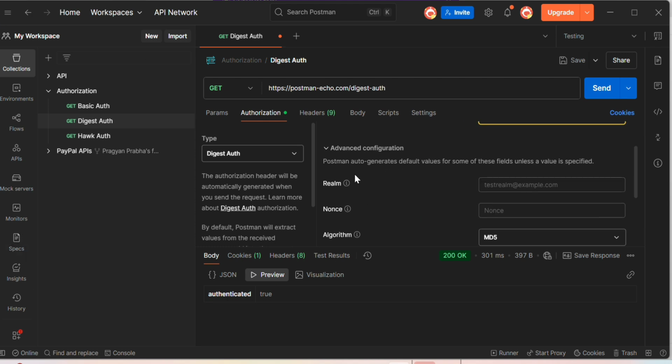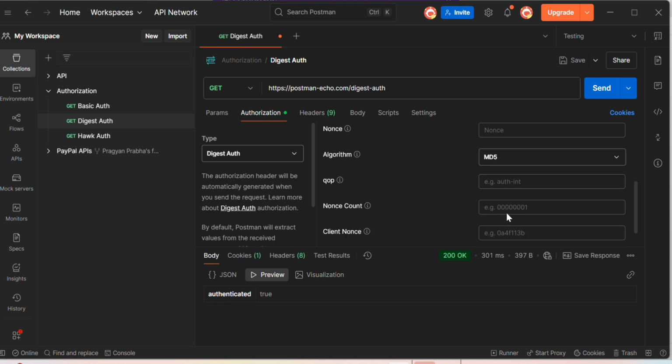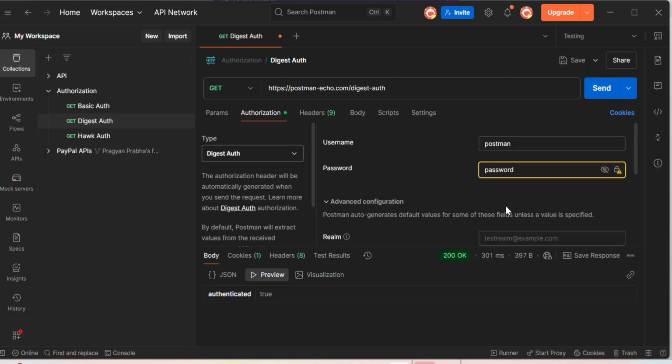For the advanced fields, when I have given my ID and password, Postman will by default provide these values. That is one thing. What will happen if I don't provide the username and password and I hit the request? It will throw a 401 error code.